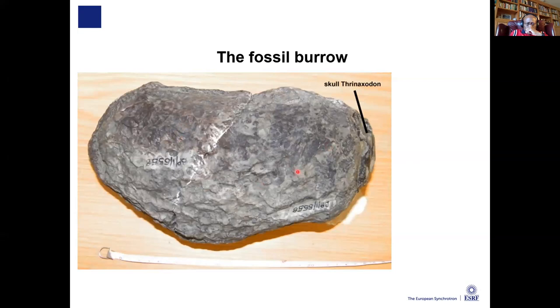And what tends to happen is when you have a burrowing animal, it digs a hole in the ground, and they live there. But sometimes it will die whilst it is in there, or maybe it doesn't die, but there is infill. Maybe there's a flood and it's filled with mud, and over the millions of years, it becomes a fossil, and the sediment around it also becomes rock. And so you end up with a rock that has a shape which looks like a burrow. And this is why they're called burrows.